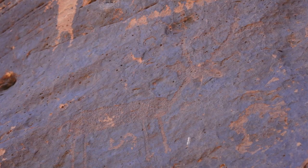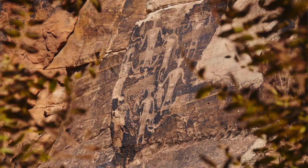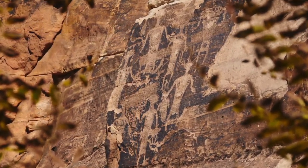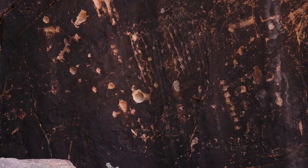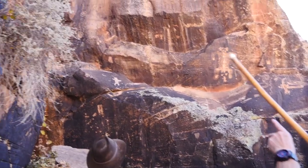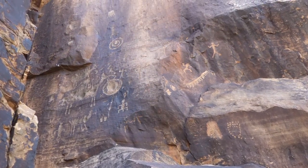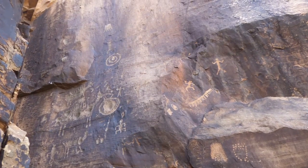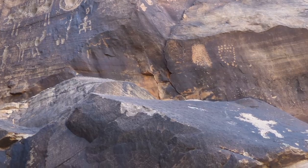We're going to move on to some of the main places, because you could stay here all day just picking out figures. Some of them are so old they're repatinated black, making them very hard to see. As we go along, look for figures that are superimposed — one on top of the other — and also for ones with additional grinding cupules. A lot of people wonder how they got glyphs so high up the cliff face; they could have used ladders or ropes, or perhaps a rock ledge has fallen or the stream bed was higher at some point.